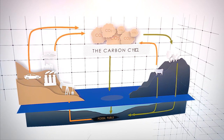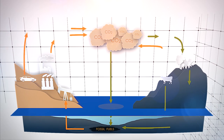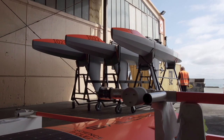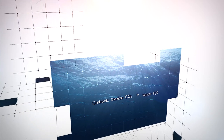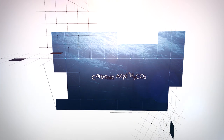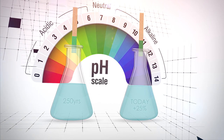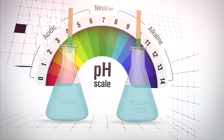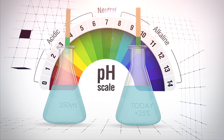Increased CO2 in the atmosphere also has an unexpected effect on our oceans. About a third of that CO2 is chemically absorbed by the world's oceans. SailDrones help scientists monitor and record research data to better understand the impact of this absorbed CO2. When carbon dioxide reacts with water, it makes an acid called carbonic acid. If we were to compare samples of water from 250 years ago with ocean water today, we would see that the pH — the scale used to measure how acid or alkali a liquid is — is much more acidic. In fact, 25% more acidic than it was 250 years ago.